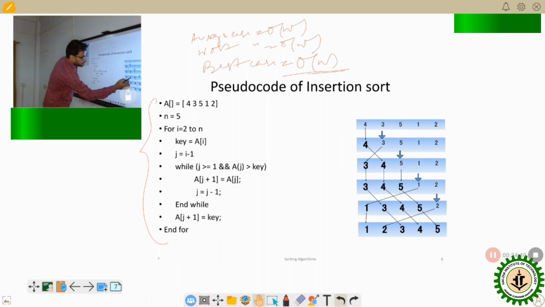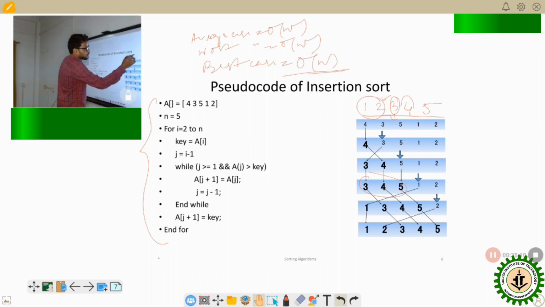So in this scenario, if the list is already in sorted order, this while loop will not execute. Only the outer loop is executing n times, so the best case complexity is order of n.